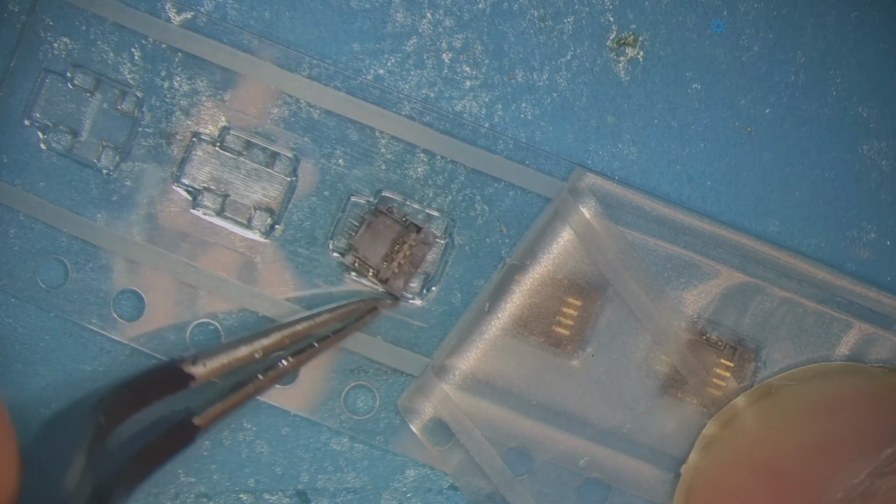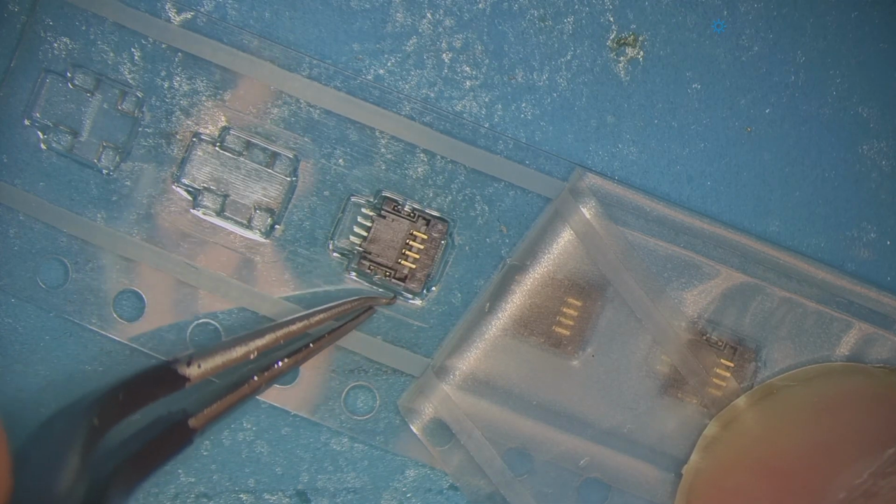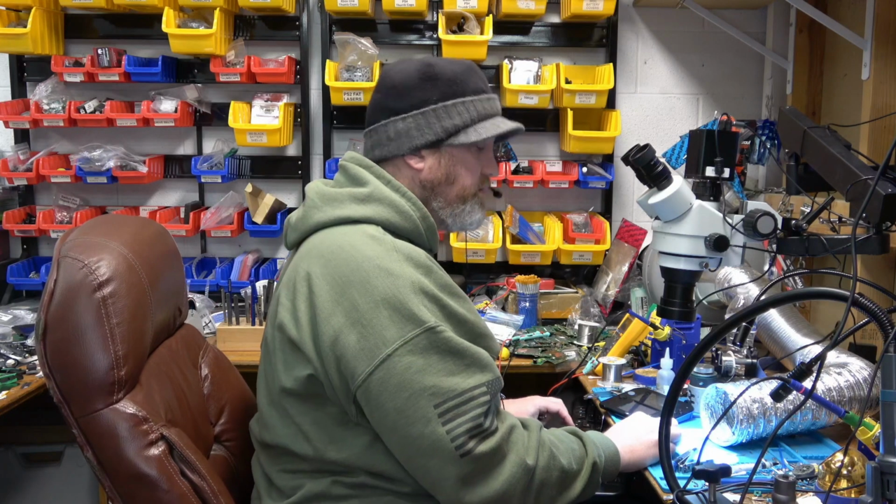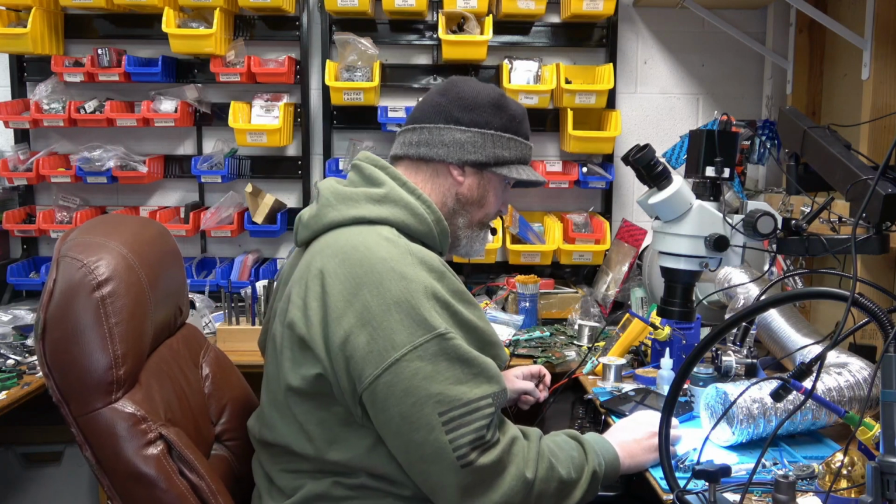So I don't really know yet. I need to open up the device and see what's going on there. So I'm going to open up the device and get the motherboard out.